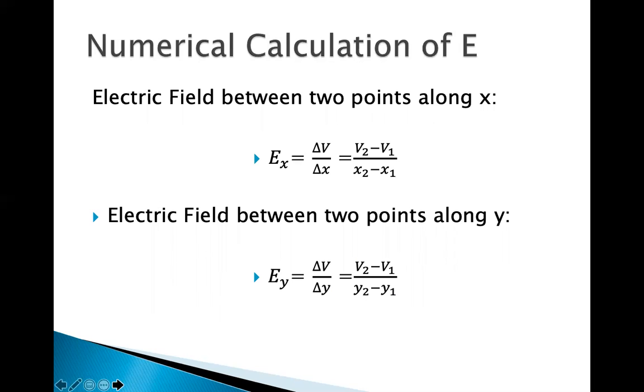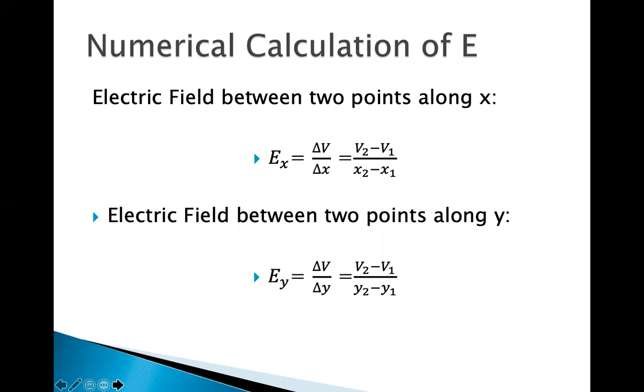Very interestingly, most of the time when we learn calculus, we learn all these analytical methods of doing the differentiation. With the advance of modern computing technology, more and more actual calculations are carried out using numerical methods. For example, if we have the electric field between 2 points along the x direction, without knowing the analytical equation, we don't have to know whether it's a sine function, a polynomial, or any other hyperbolic function. As long as we know the 2 numerical values V2 and V1, we can calculate the numerical derivative.